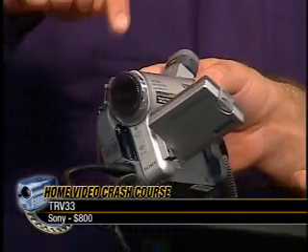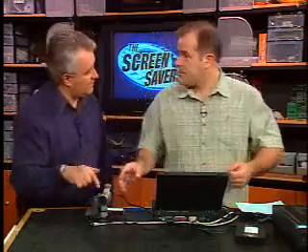So when you buy a new video camera, look for analog in, because this basically becomes a translator — and a very, very nice one. Hook that into the camera. You hit pause or record on this — it depends on the camera — then hit play on the VCR. It goes through the camera and in real time through the 1394. So this becomes a real-time conversion box. The quality is excellent.